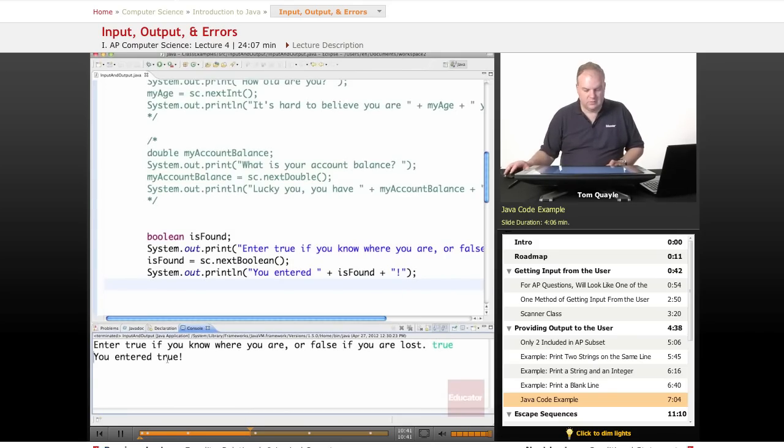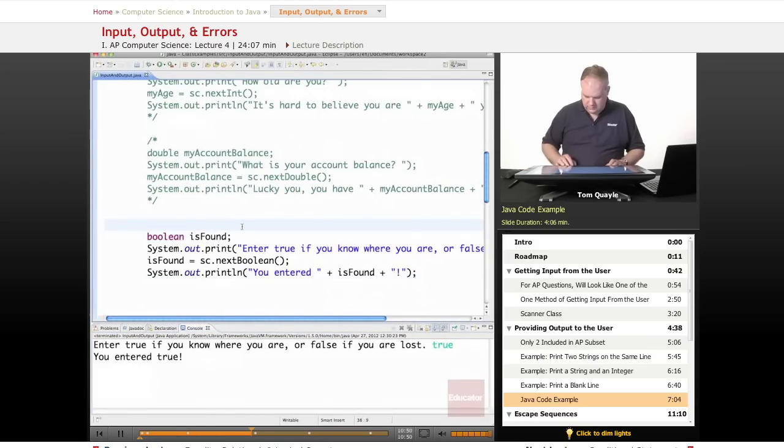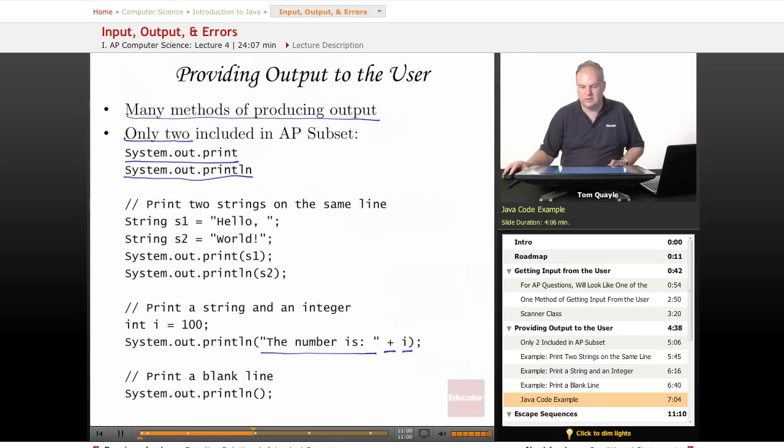And it says you entered true. It echoed back the value of isFound using the println statement. So that is how we read in and how we output values of all of the various types: string, int, double, and Boolean.